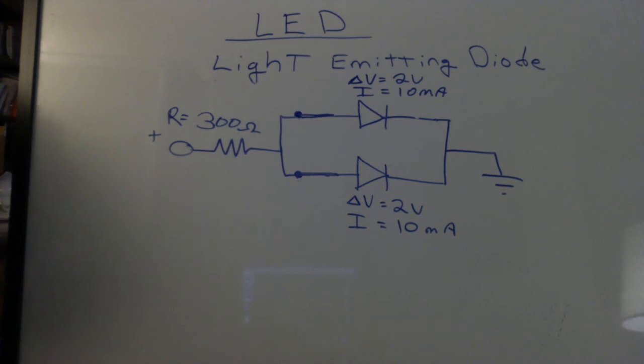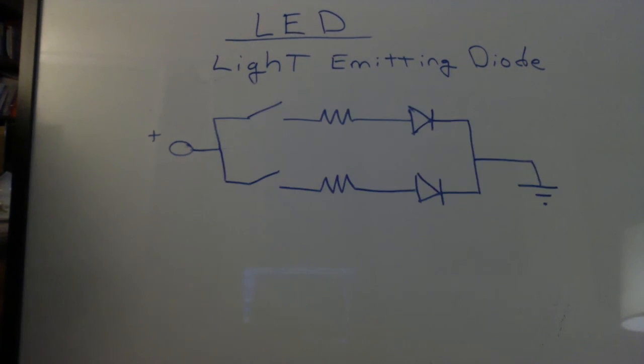If you think you're going to get a 2 volt drop and another 10 milliamps of current, think again, because both of those currents are going to have to pass through that resistor. The voltage drop would have to increase going across that resistor because there'd be more current flowing through it. The voltage drop across the LED would then decrease. And of course, your current would be reduced. The LED would not be as bright. So this is not a good idea to design a circuit like this. The solution is that each LED gets its own resistor.